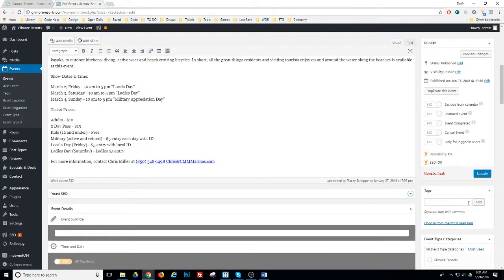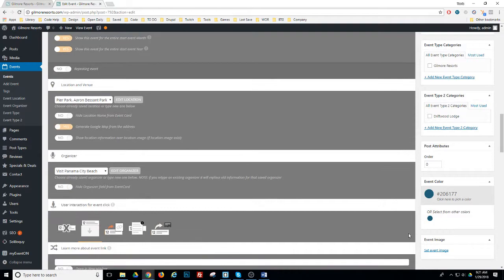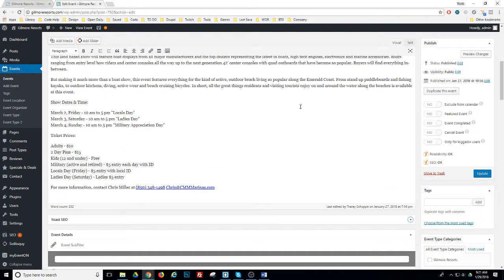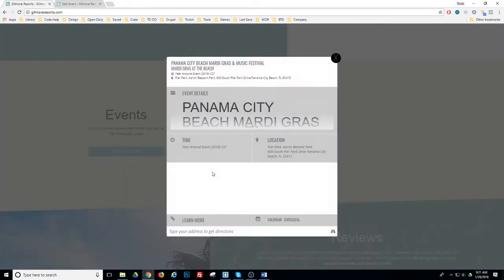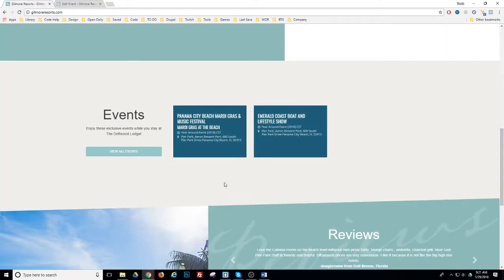And whenever it's all done, it should remove it from your calendar or from your events. And there's some other options up here. If an event gets canceled, or if you only want logged in users to see it for the time being, if it's a featured event. Even if you just don't want to show it on the calendar, you can do that as well. And they'll populate here. And then whenever you click on them, it'll show more information.